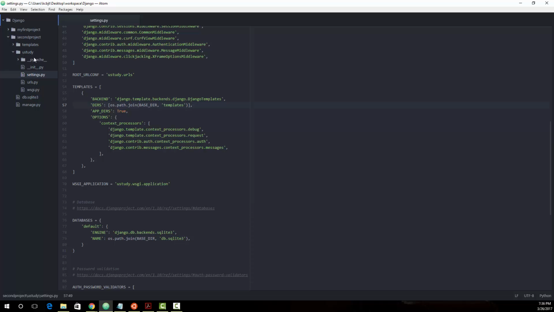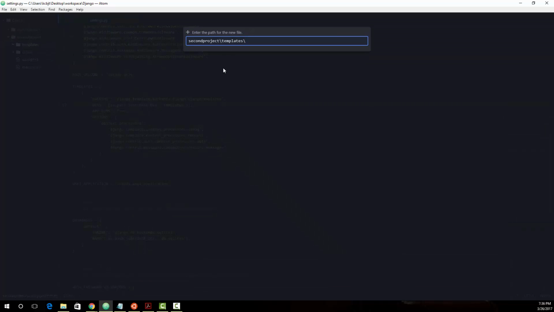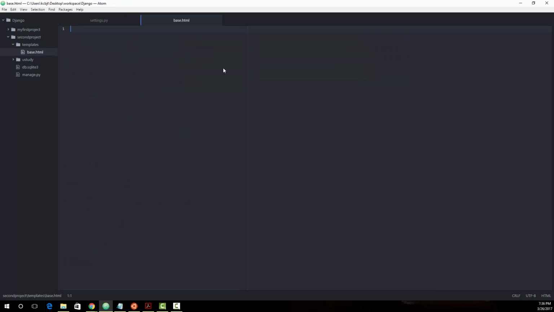So in my editor here, my Atom editor, I'm going to go into templates, this directory we made, and I'm going to say new file, and I'm going to call that base.html. And what we're going to do here is we're going to use Twitter Bootstrap. Alright, if you've never heard of Twitter Bootstrap before, it's a very easy and fast way to start to get the kind of more modern front end CSS style look to your web pages.